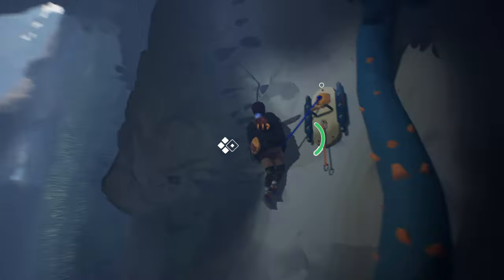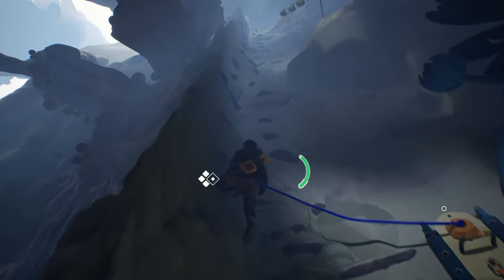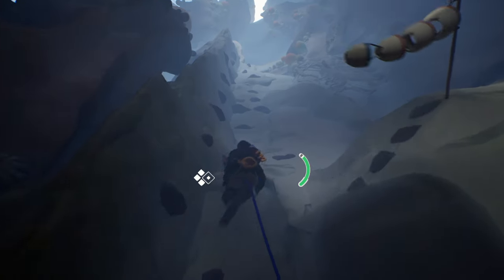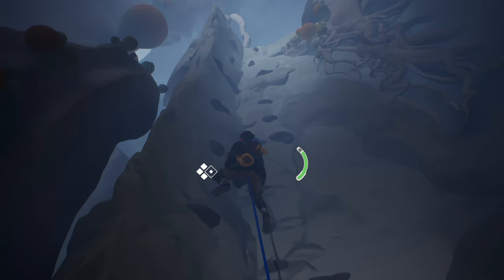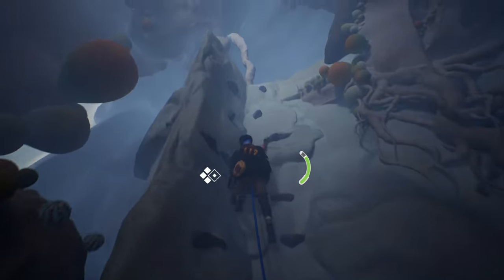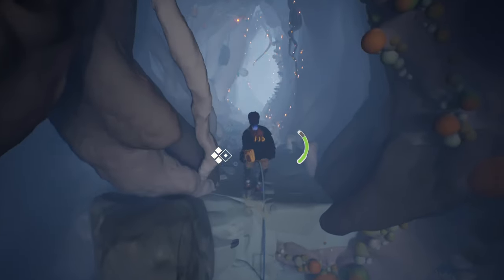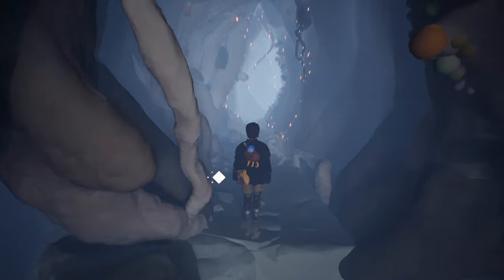Use the rocks to the left to continue upwards. There are a couple more flags here that should show you the wind, but you don't immediately need it. And then you get to the top right here. Snatch your rope back up and begin walking forward.